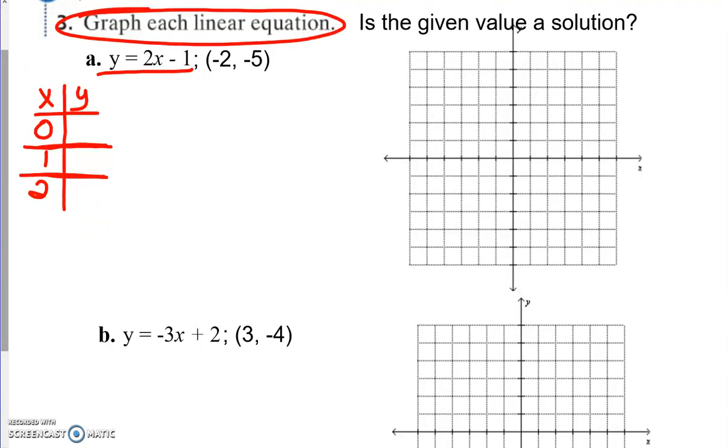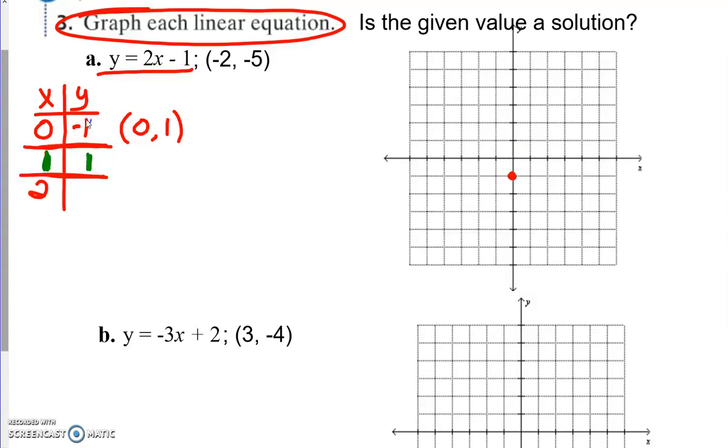Okay, so the first part, substitute and graph. So I'm going to substitute in a 0 for x, and I know that if x is 0, y is 1. I'm going to come over here real quick and graph that. The second point, when x is 1, y is 1. I made a mistake here. I got to go back. When x was 0, y was negative 1. My fault. So when x was 0, y was negative 1. Now I can go to the second one.